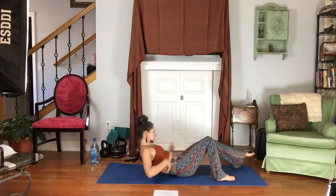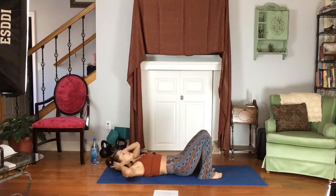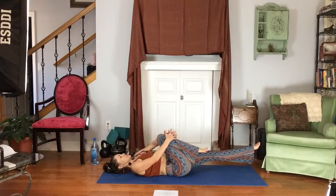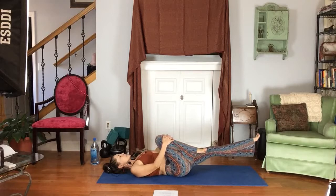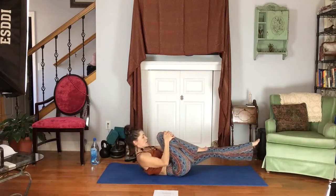And that's 20. So from here, you're going to come back onto your back again. And we're going to do holds. So you're going to do a knee hold. You're going to do it for 20 seconds. So grab onto that right knee. If you want more of a challenge, you can lift the left knee or the left leg up off the ground. And then you are going to pull your shoulders up.